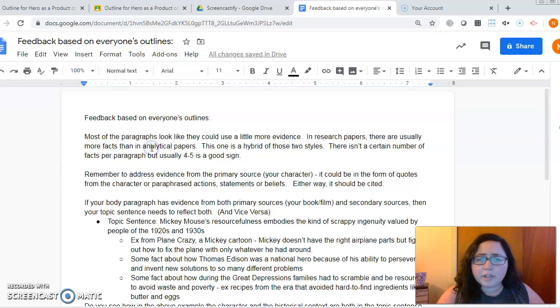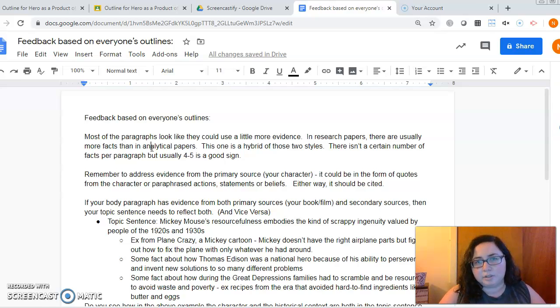The point of this is that research papers usually blend different kinds of styles. Here, expository and analytical writing. Expository writing is the kind of writing in which you explain something. Analytical writing is where you analyze and make your own ideas and make your interpretations. Because this is asking you both to analyze a primary source, a movie or a book, and also to give historical context and explain what was going on in a time period, you have to do both.